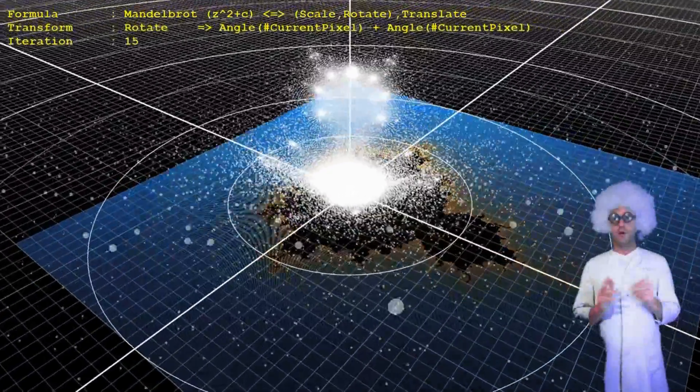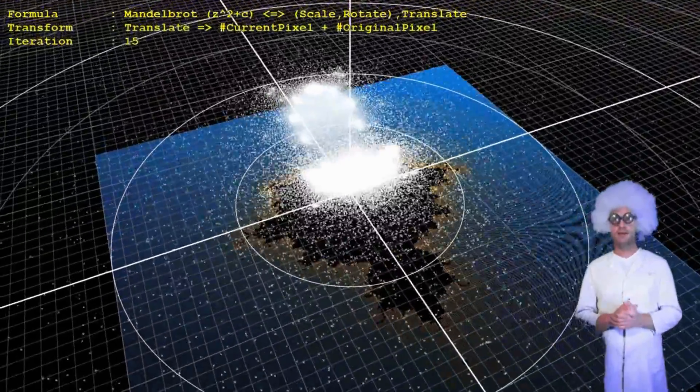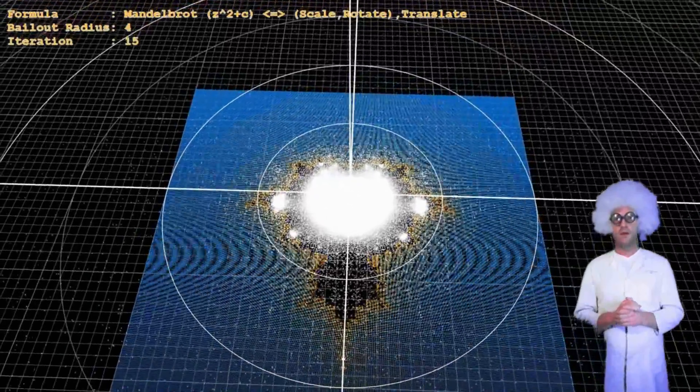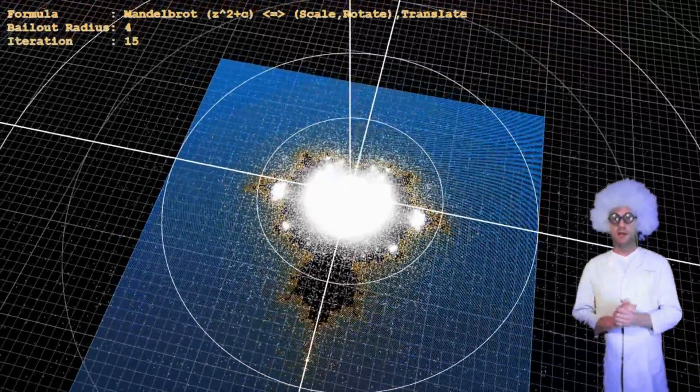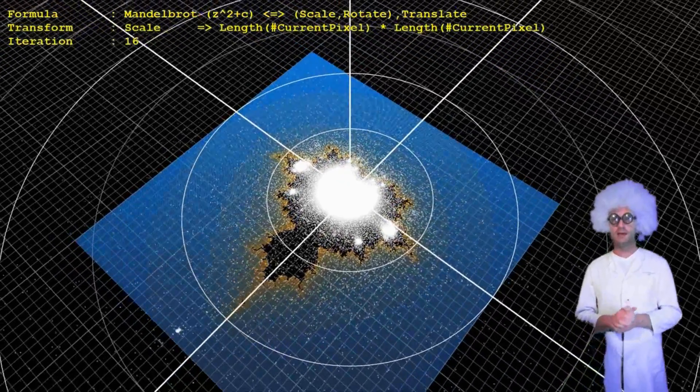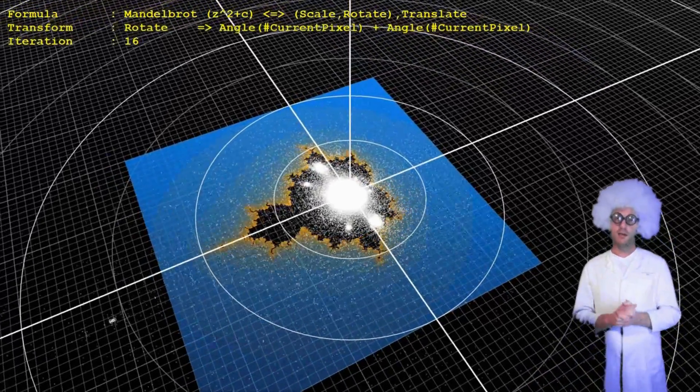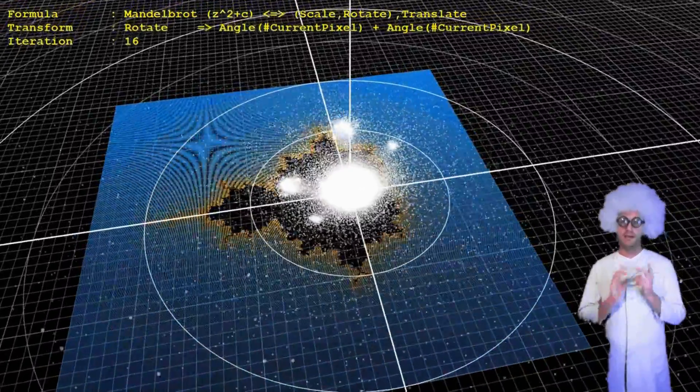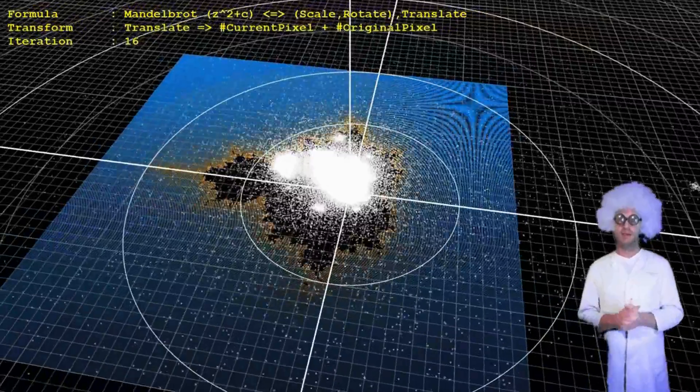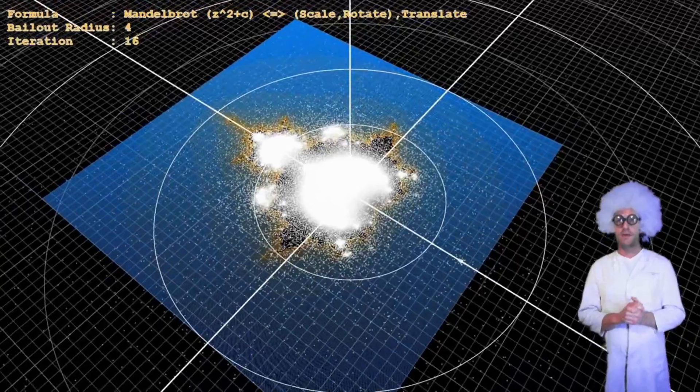The points gather around periodic sequences. The negative 1 is such a periodic sequence of length 2. Minus 1 squared becomes 1, but then negative 1 is added and moves it to 0. In the next iteration, 0 times 0 stays 0, but negative 1 is added again, bringing it back to the starting location. So we have a two-step sequence.